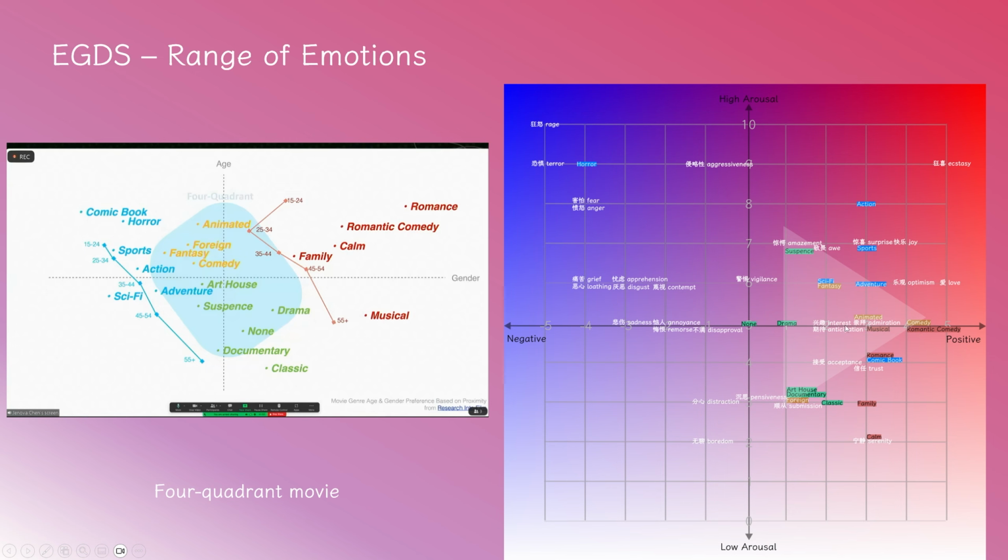I also try to remap the four-quadrant movie categories into the emotional map. You see that there is a lot of overlap. So related to the four-quadrant movie in the industry, maybe it's the relevant corresponding concept that is appealing, attractive, and enjoyable for most of the players. Maybe we are trying to create triangle games.